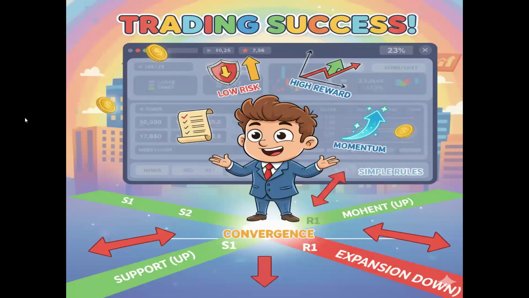So trading success: it is a low risk trade. You can trade with this strategy. You have low risk and high reward, and you will be entering into the momentum at the right time, at the moment when the event is happening, in front of your eyes. You can enter in a fraction of a second, and be profitable with a small stop loss. You need to follow certain simple rules that you know.